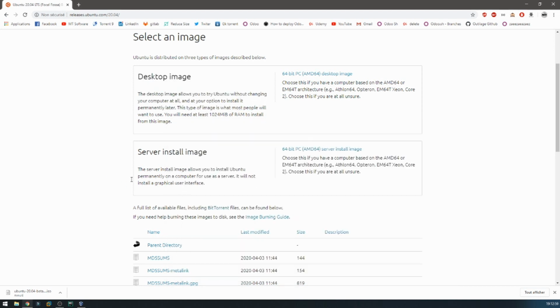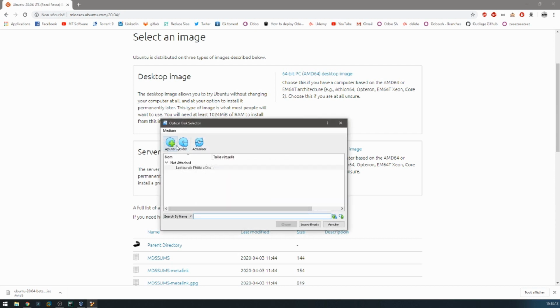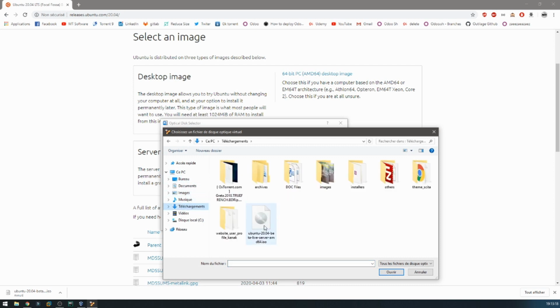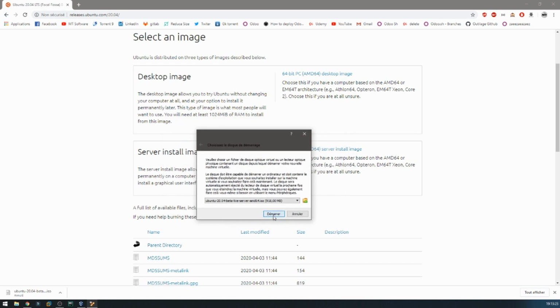and waiting for it to open. And here it asks for the ISO image. So let's choose the image which we had downloaded. I have here Ubuntu 20.04 server, and OK and launch.